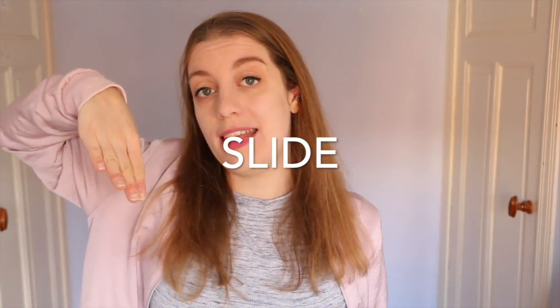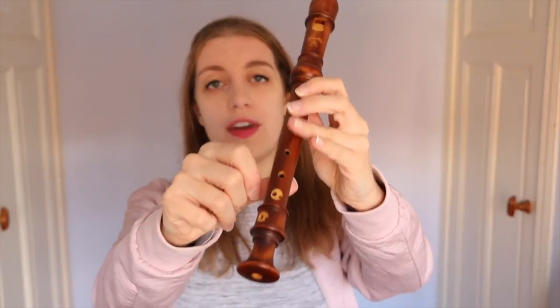And another folky ornament that we're going to add in is the slide. A slide is a glissando upwards. And you do it by rolling your finger off the hole. This is much easier on a whistle because they have bigger holes. On a recorder, you're going to have to be a bit more controlled, but we can do it. And in this tune, we're going to add it in when we're going into the B part that starts on an A.